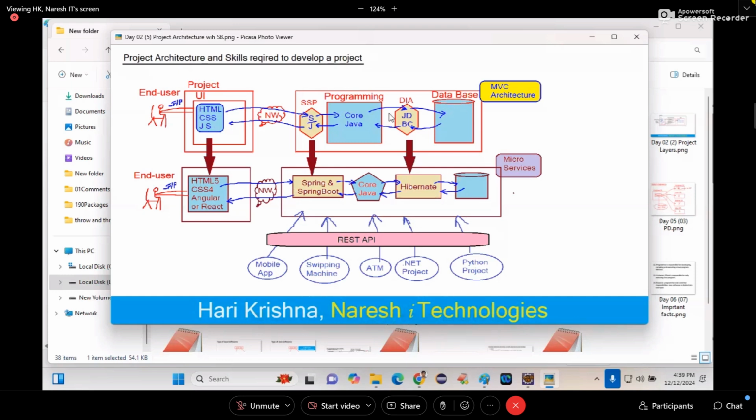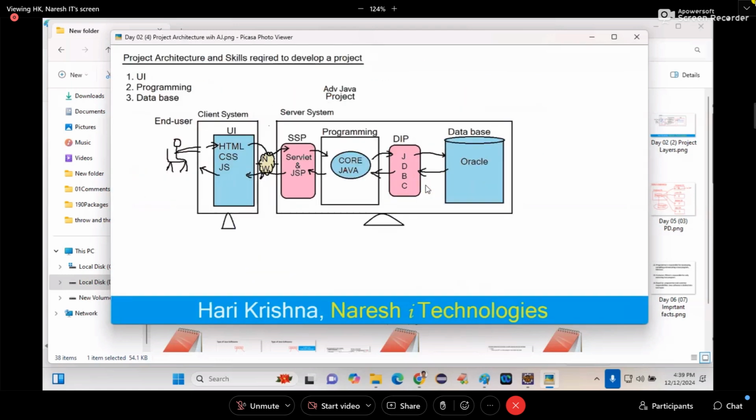This is a plain advanced Java based project, and this is Spring Boot, which started from today morning 7:30. So simply using Spring and Spring Boot, you are replacing servlet and JSP and some part of core Java, and you are replacing JDBC with Hibernate, and Spring Data and Spring JDBC modules are there. In the next 3 to 4 months, you are learning Spring Boot microservices, core Java, and advanced Java one more time in a new, shortcut way with the API, not more than that. Now this is the complete story.